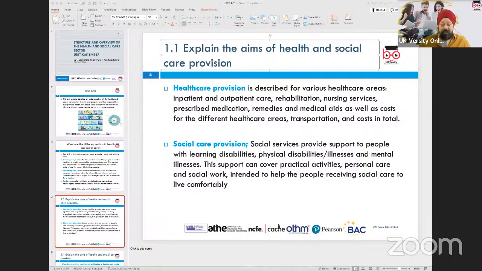An example of social services is that within the NHS, the National Health Service, you have a lot of people who work as health and social care workers. The health and social care workers provide the support required for people who have some sort of disability related to learning, physical, or because of the illness or the operation or clinical procedure that they've gone through.